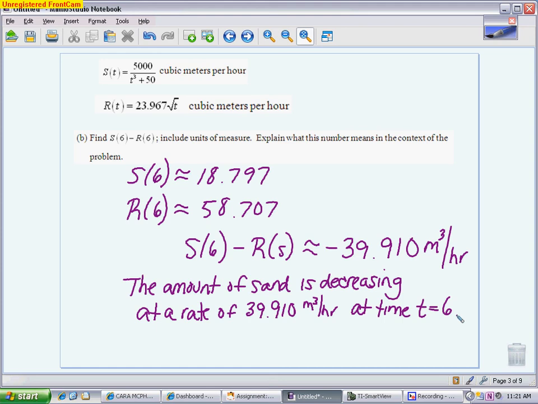So we've got an answer, we've got a unit, and then we have an explanation of that answer. This particular part, since you're not doing a lot of calculus here, is probably worth two points. One that you're accurately getting the negative 39.910 cubic meters per hour and then one that you're explaining what does that mean. And the idea is that it represents a rate. I think the common mistake the students make is having them think that that's the actual amount of sand, instead of actually realizing it's the rate that the sand is either going in or coming out. So we're actually losing more sand in that time period.